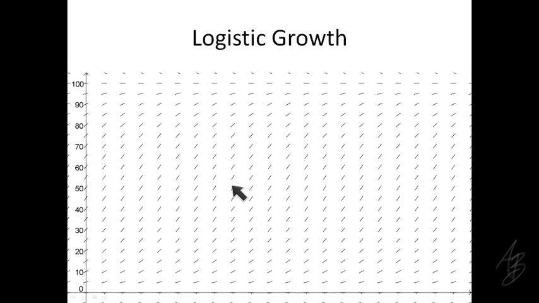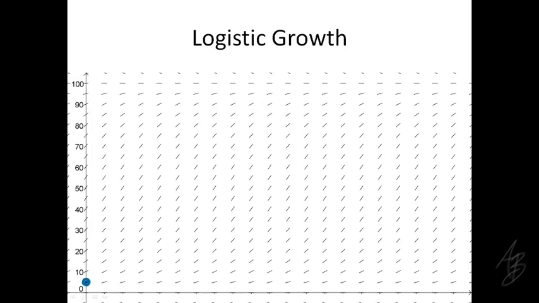Once it increases past half of its maximum or carrying capacity, then the growth starts to decrease again, as we would expect, because resources are starting to deplete, we're starting to run out of room. As we get closer and closer to this carrying capacity, in this case 100, the graph of the population never actually reaches 100, but it's going to be an asymptotic function and get close to it.